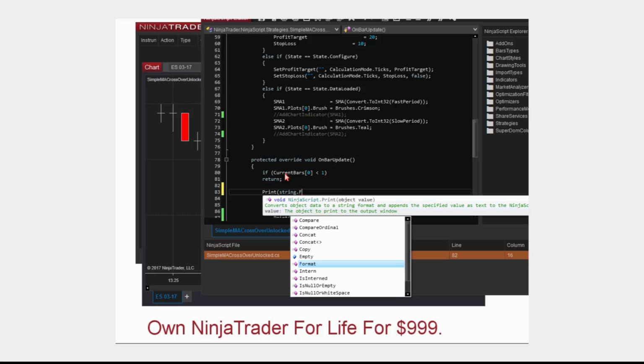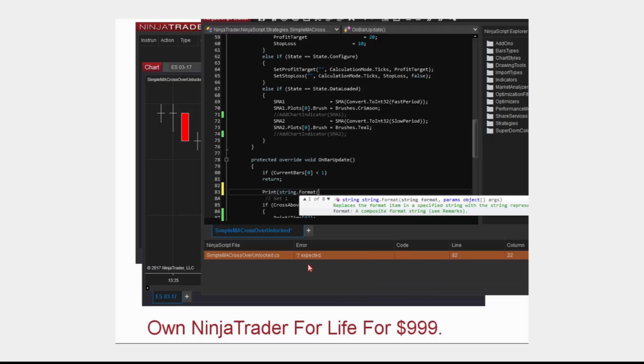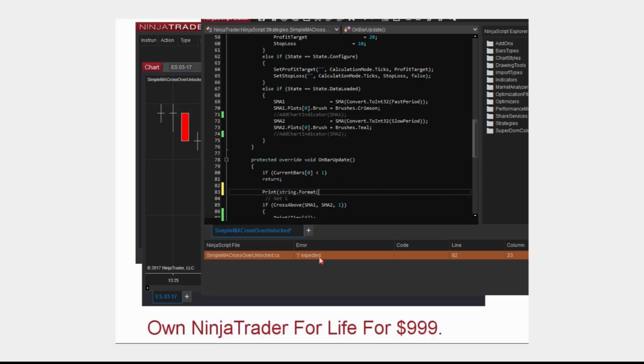As I print, I like to use something called string.format. It's a way of making your string nice and easy to look at. So I'll first type the word string. In the list here, there's a method called format. Open parenthesis. The IntelliView is telling us that we can give it a format string, and then we can give it an array of objects as parameters, or we can just start adding parameters to this. So you can do string.format and then object 1 and object 2, and so on and so forth. And that's what we're going to be doing here.